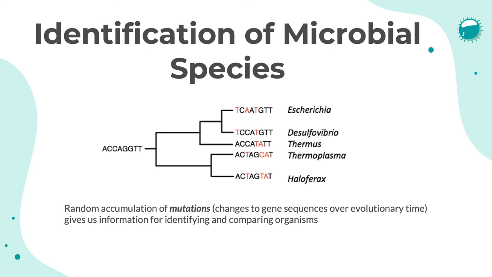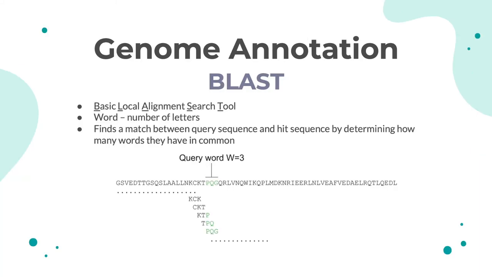There are a few key programs that take care of this computationally taxing problem. These computational programs basically take advantage of large genomic libraries. BLAST, which stands for Basic Local Alignment Search Tool, is one of those programs. In using this tool, one simply inputs their queried DNA sequence, for instance a sequence isolated from the environment, and BLAST returns the most closely related species or genes. The basic way it does so is by breaking down the sequence into individual words — often a word is a smaller sequence of three letters, or three nucleotides. Then each word is compared to the sequences in the database of the National Center for Biotechnology Information, which basically contains hundreds of thousands of sequences that we already know the identity of. If there is a match, the algorithm will extend the alignment of the sequence by another three nucleotides, continuing the process until the sequences from the database with the most matches are returned.